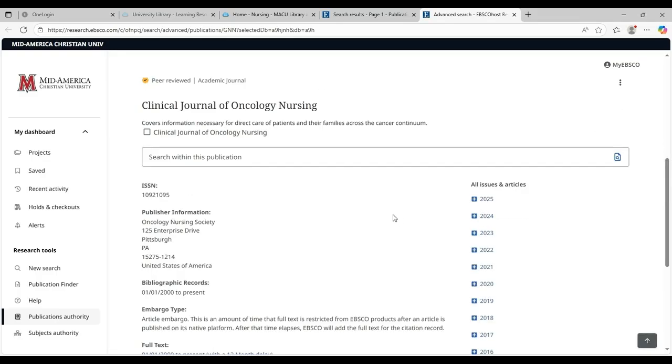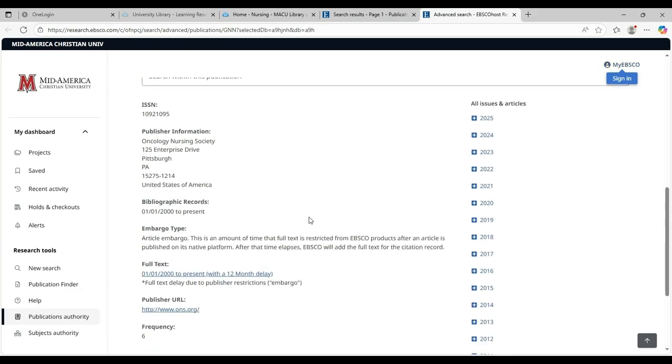Okay, so now I'm on a landing page specifically for this publication. I can use this search box to only search within this publication for a certain article title or subject. And I can also browse through specific issues using the navigations on the right.